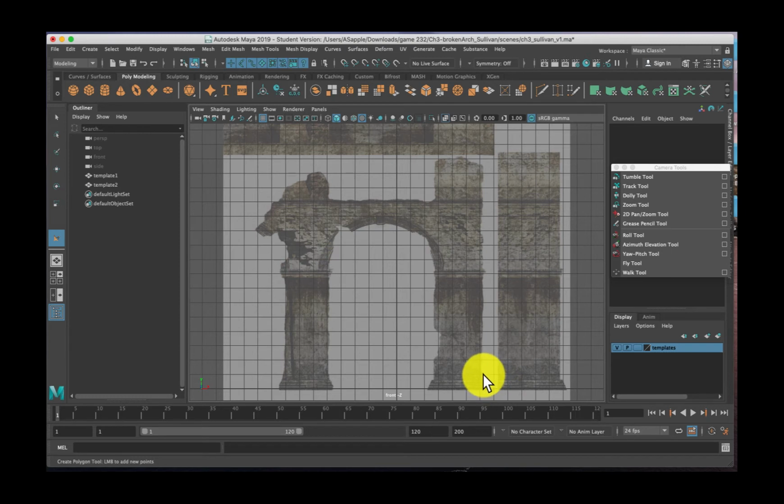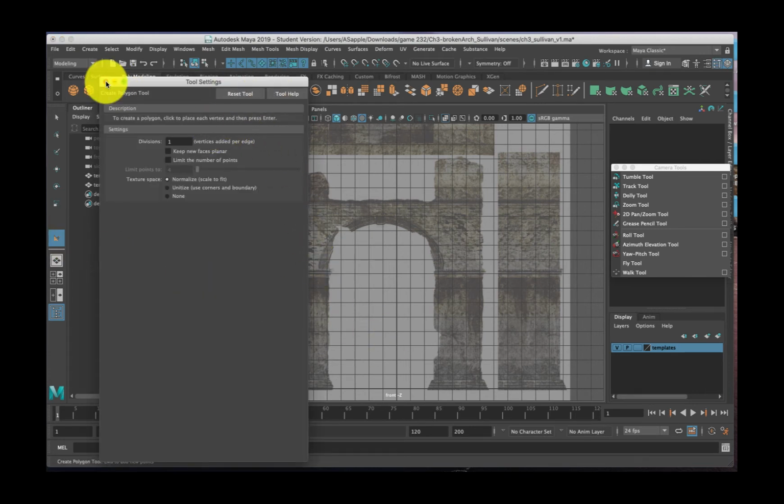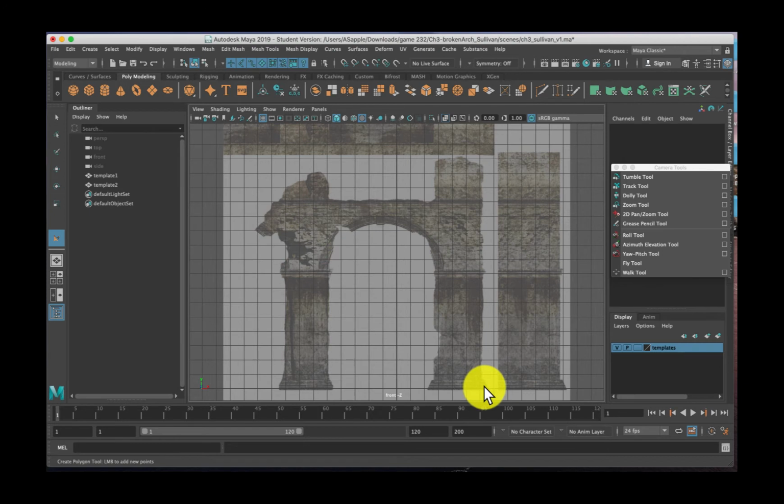All right, so to get started, the tool that I started to use is called the Create Polygon tool. So here you have it right here on the left-hand side. When I go to create this particular polygon, I'm going to click once, and you can see I did so in the lower right corner. I'm actually going to click twice, go all the way to the top. That's 3. We're going to come out a little bit. That's 4. Come in a little bit. That's 5. Go all the way to the top, which is 6. So 6 clicks on the right hand side.